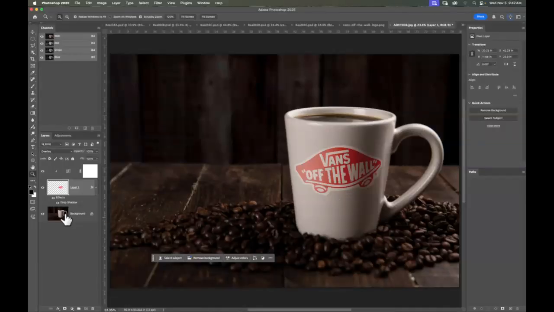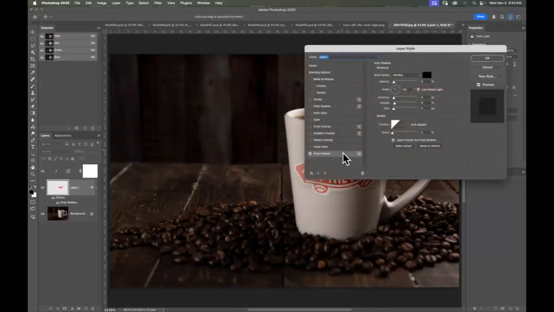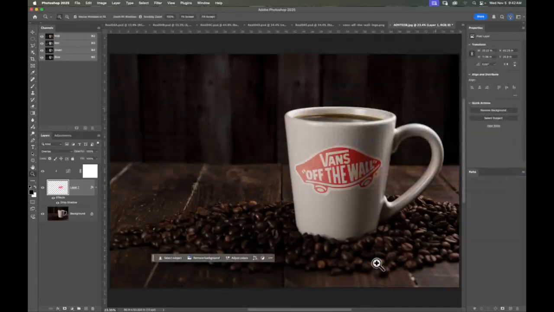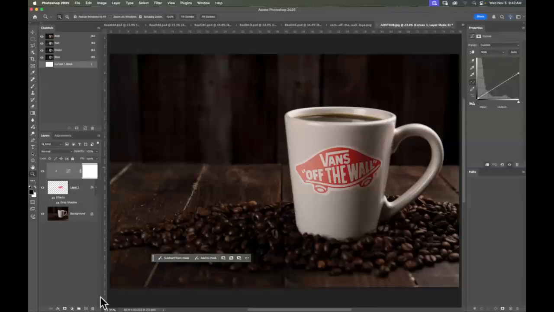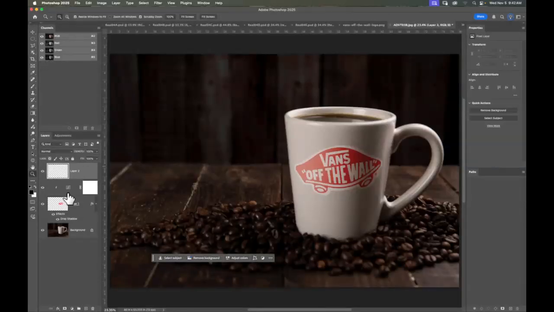And actually, I would even reduce it. I'm going to reduce it even more. I want my distance to be 3. That brought it in, and it's just really delicate. And you see that, it looks like a sticker on a mug. So it's all the transform tools. Use them all at the same time before hitting return. Let's do that. I'm going to show you that weirdness that happens. And then we'll start doing some neon signage.